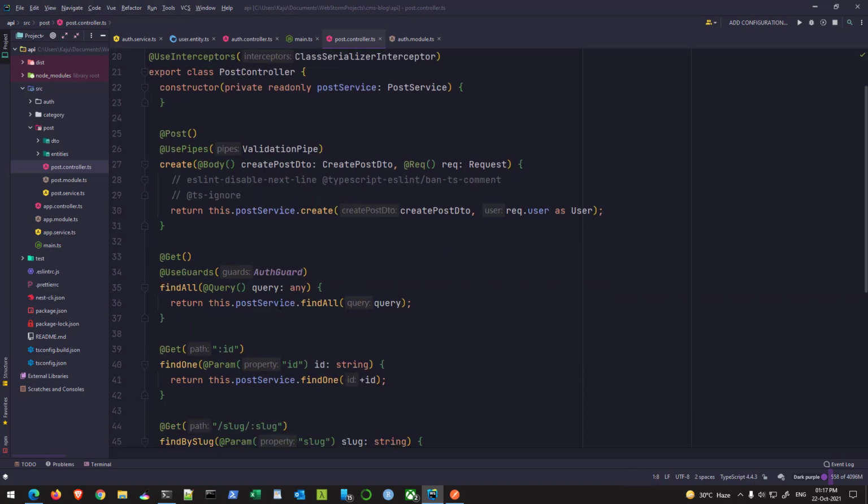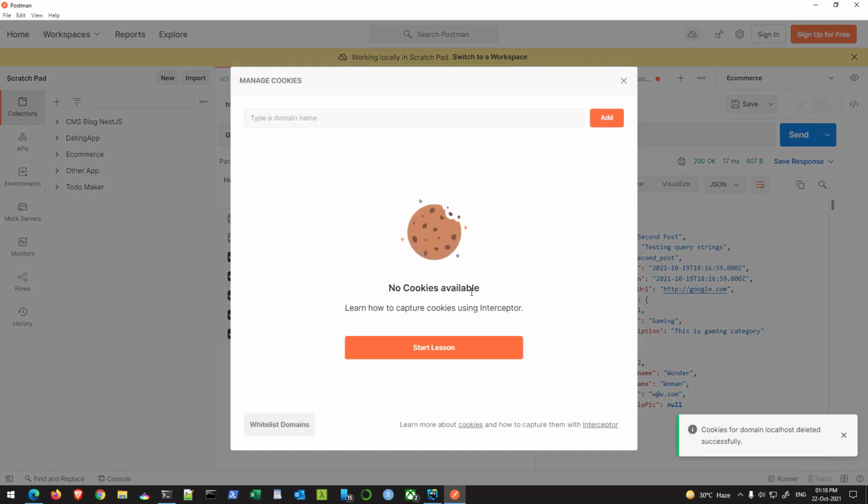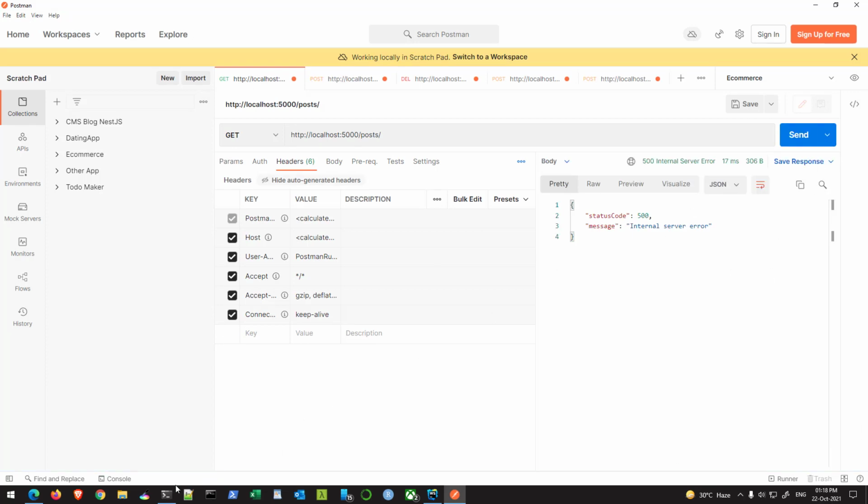Okay. So once you do that, once you put the guard name here, then you have to tell the type of guard we are using. We are using JWT. So I'll type JWT here. And once you do that, what this guard does, this checks for the authentication state, and if that is authenticated and you have a valid JWT token, then you will be able to access this route. So if, let's say, I simply delete the cookie, or okay, yeah, let's delete the cookies and then see what we get. So now I don't have any cookie, and if I hit send, it says internal server error.